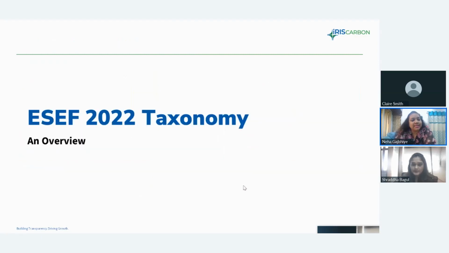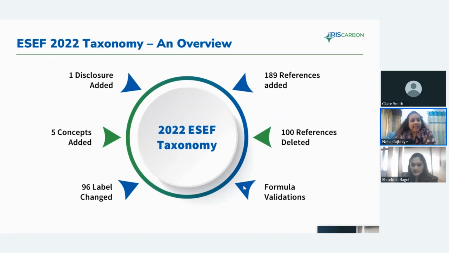Now let's discuss the first topic of today's webinar, which is the ESEF 2022 taxonomy and overview. I know you must all be very eager to know what the recent updates in the taxonomy are. But before that, I would like you to know what the contents of the latest ESEF 2022 taxonomy are: disclosures, line items, labels, references, and formula validation.